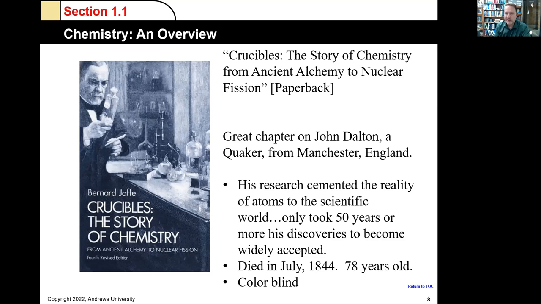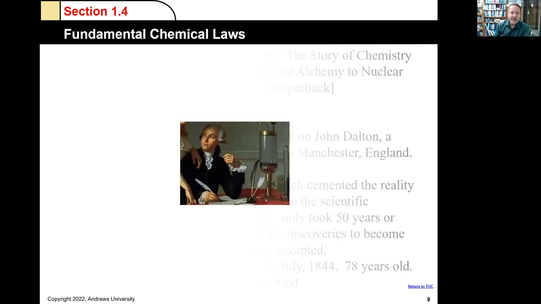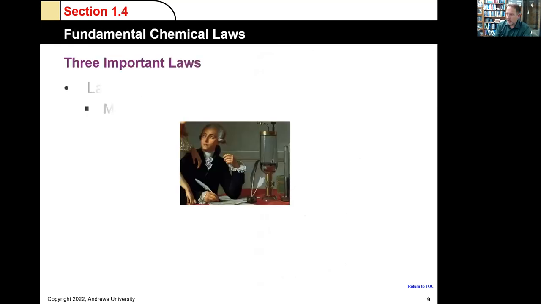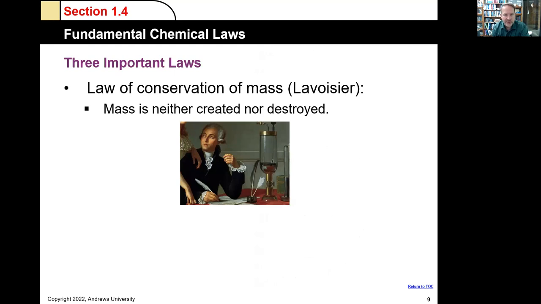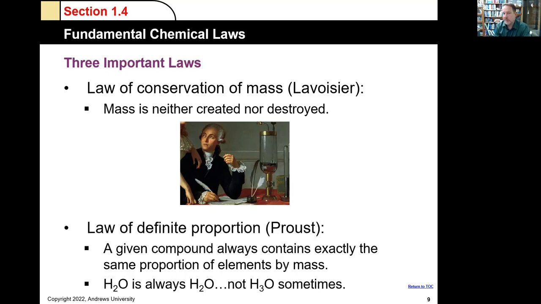One of them is on John Dalton, who did a lot to help us understand what atoms are, and there's some information in here about him. So John Dalton could be a person you write about. There was Antoine Lavoisier. I did research to talk about him when I was a college student. He's a French scientist who came up with the notion that when you're doing a chemical reaction, mass is neither created nor destroyed. So that has a lot to do with chemical reactions. It's just the atoms changing their arrangement.